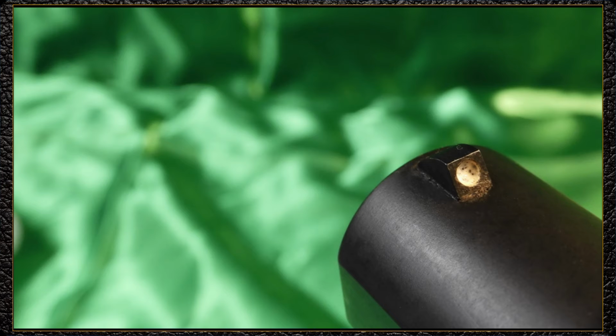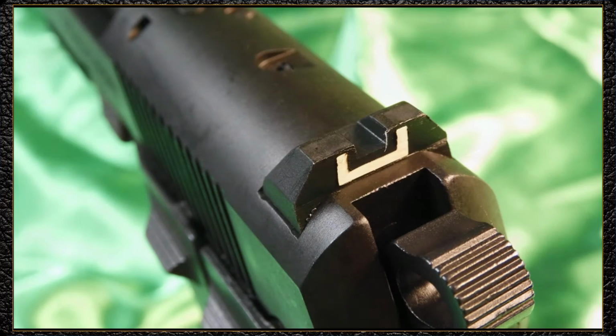The Bersa's open sights feature the familiar 3-dot aiming system. Windage adjustments are possible by drifting the rear sight or the front sight blades sideways in their dovetails. No provision is made for altering elevation.